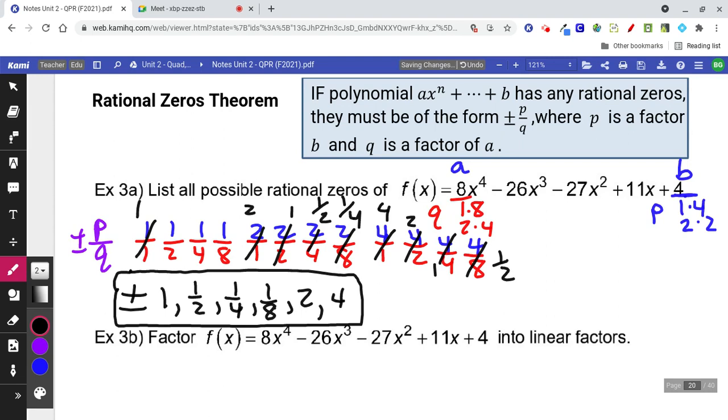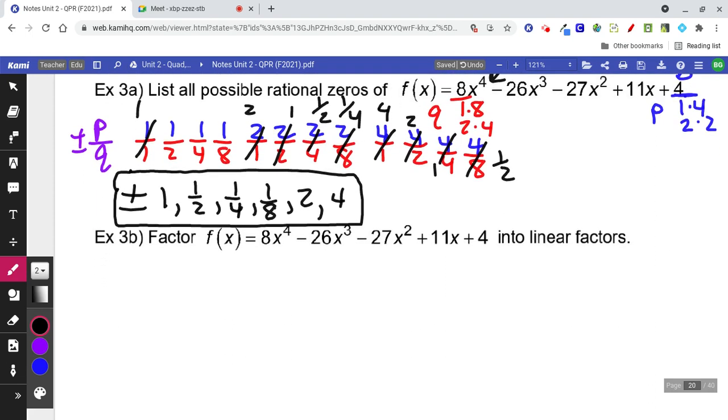Okay, so what in the world did we just do? We just figured out that if there's a number that is a 0, if there's a nice rational number that is a 0, it's got to be one of those numbers in the list. Now, all of those numbers will not work for sure. Does anybody know how many zeros there could even possibly be in this polynomial? Very good. 4. That's right. You look at this exponent, that kind of is a clue of how many zeros actually will work. So all of those numbers will not work for sure. Hopefully some of them do.